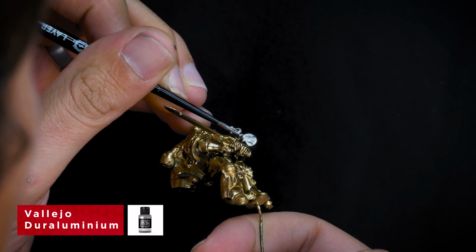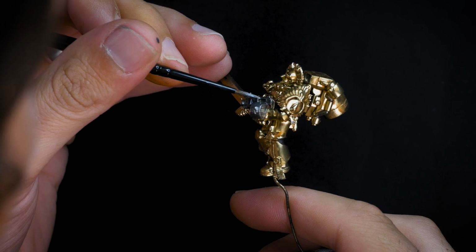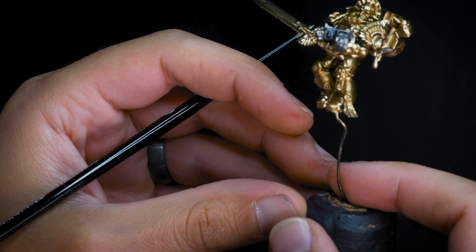And next in the metallic food chain, it's Duraluminum. And I'm using this on all the hard edges of the ammo box. And I'm using this to give it a little bit of definition against the gold.